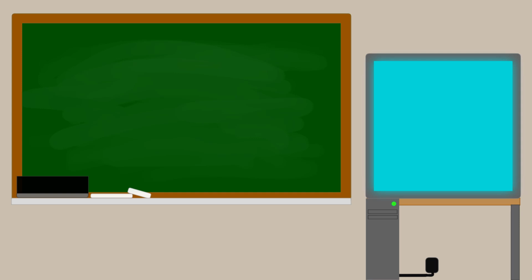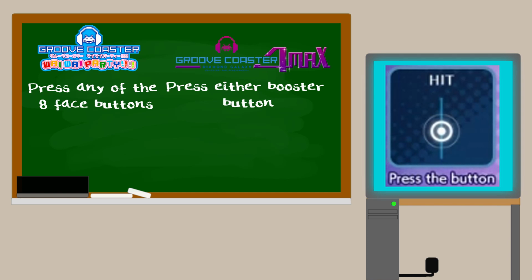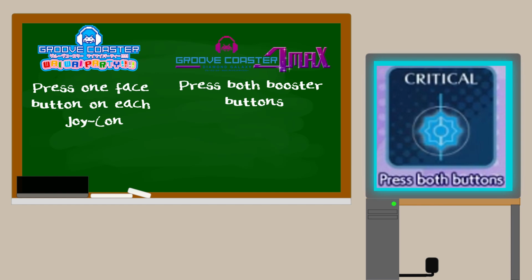With that out of the way, we can go into the first one of the different types of notes you'll have to hit. There are 9 different note types, and they've each got their own specific way of actually hitting them in order to score off. The first one you'll see is the most common, the hit, where all you need to do to get those ones is to hit any one of the face buttons if you're on YY Party, or on the arcade versions, hit either booster button, doesn't matter which one. Simple enough, right?